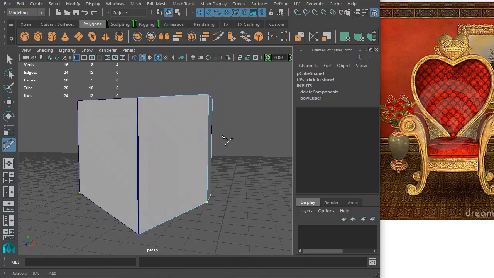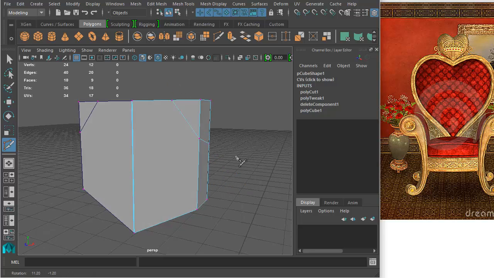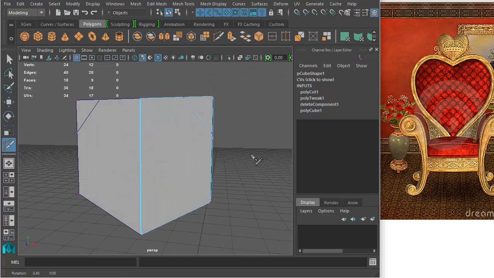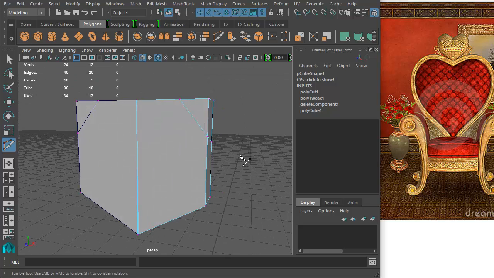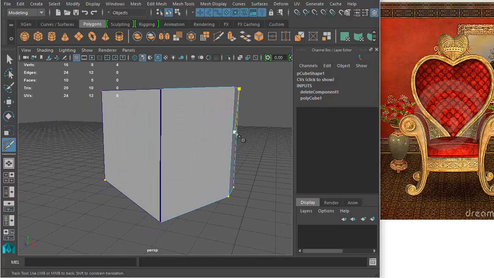Ready? So check this out. Now, if I click off the model and drag, I can slice right through the model. That's pretty cool, but don't use it, because that's messy and it's not a good idea. You might use it someday for some particular reason, I don't know. But all I can tell you right now is that is probably dangerous. It's cool, but don't use it. Okay, so that's just clicking and dragging off the model.